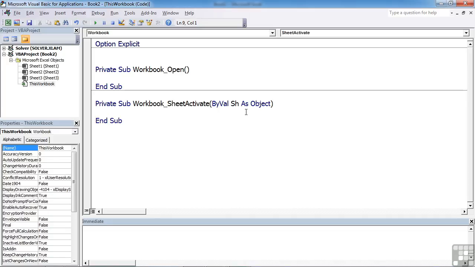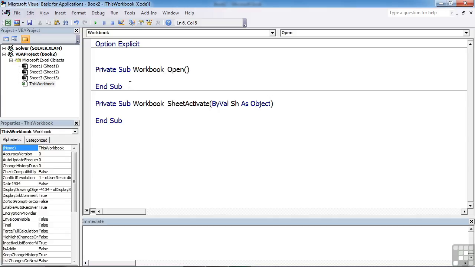So when a worksheet is activated, we can do something to that worksheet. We may want to give it a specific name or use the date to determine a name. Really, the limitations are only on your knowledge of VBA. But this is your trigger, and that is an event in the workbook as a whole.